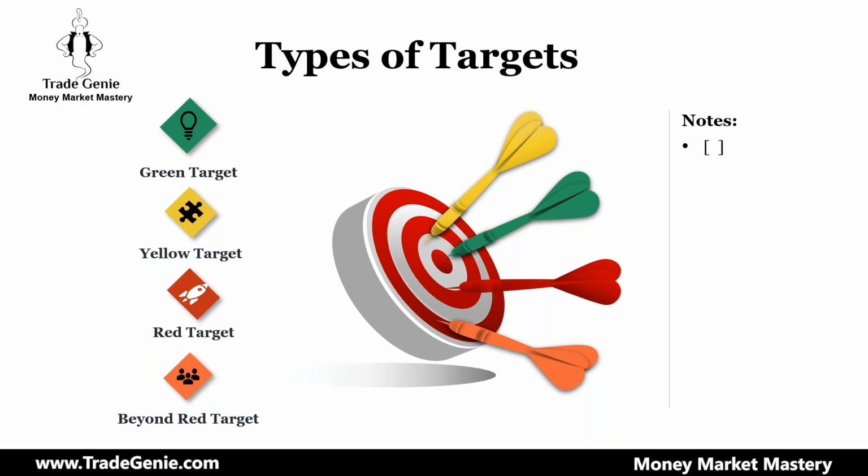So, types of targets. If you're a member, whether on a trial or on a paid basis, we provide you 3 targets. There is a reason for providing 3 targets: so the traders can scale in and scale out. There is another webinar where I explain in detail what we do and how I do it at various targets, these 3 targets, and once the red target, the 3rd target, is hit.